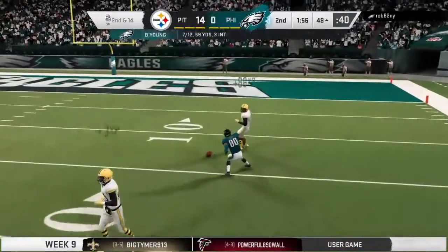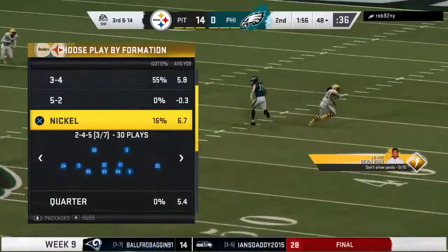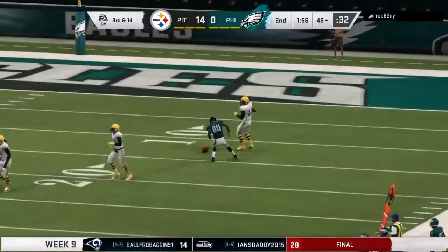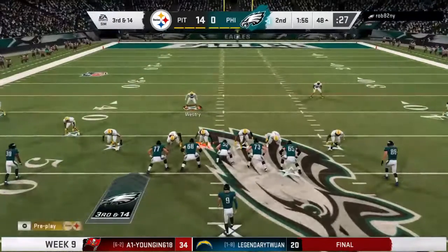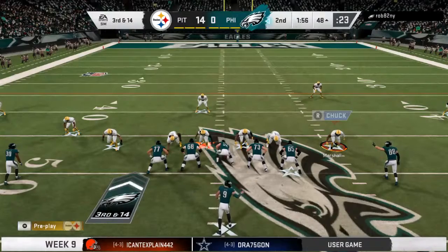Now a deep ball there on 2nd down, but it'll wind up incomplete. This defense has been very disruptive early on as they force another one to go awry. It seems to be the front and the back end. Pass rush, they've been able to get home, and they're taking the ball away in coverage as well. I love how you put it together. The front and back working in sync, only way to play good defense.